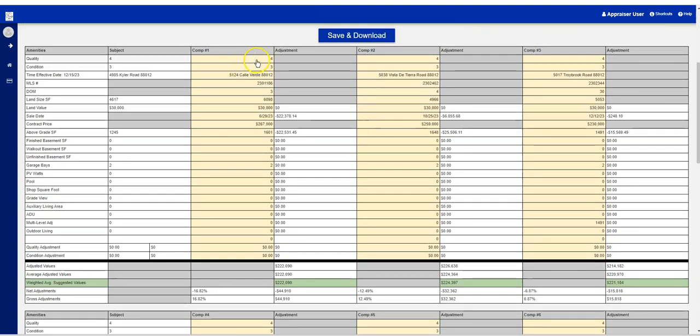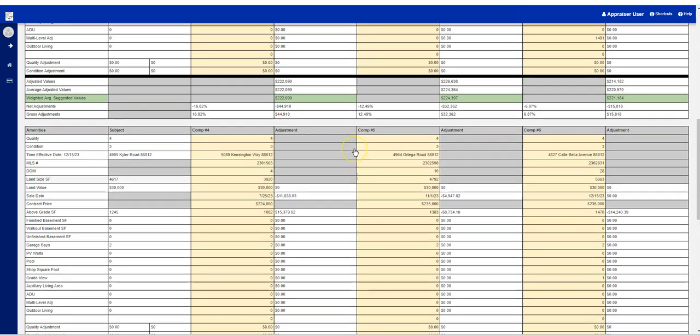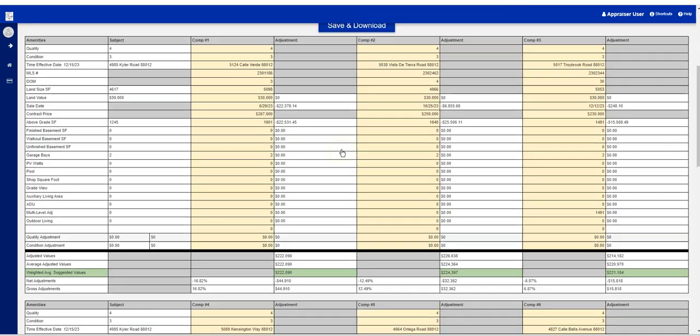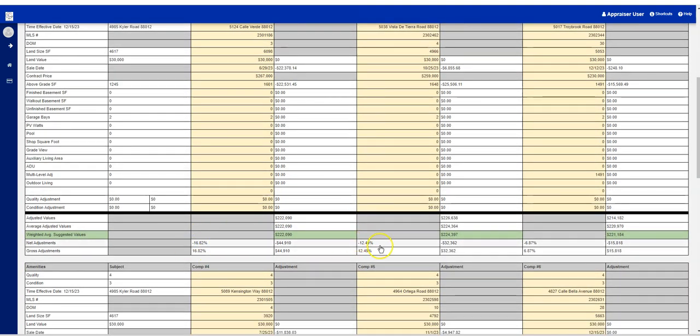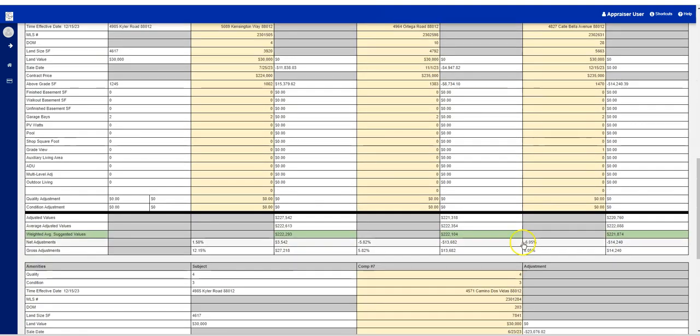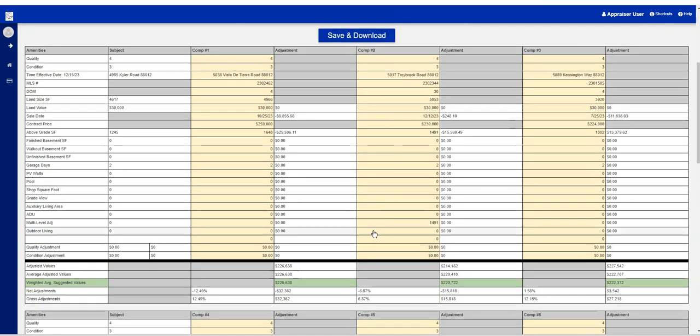Okay, we can see here our subject. It's added our comps in. We can see on comp number 1, our adjustments are a little higher than the rest. So let's go ahead, reposition that. That should rearrange those. Looks better.